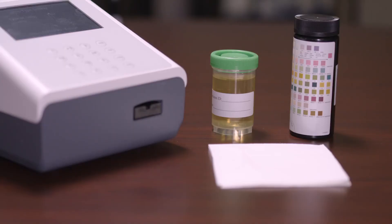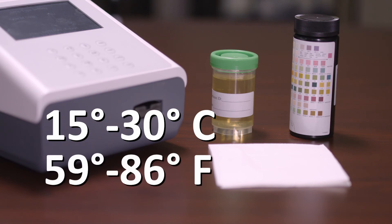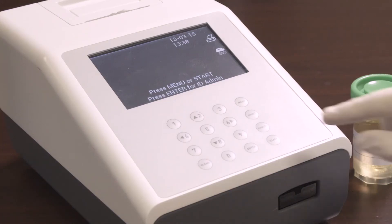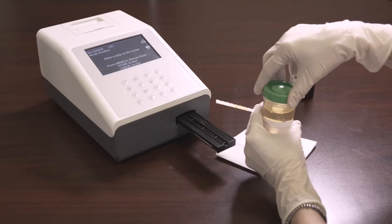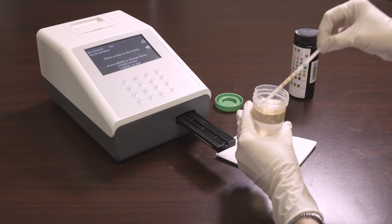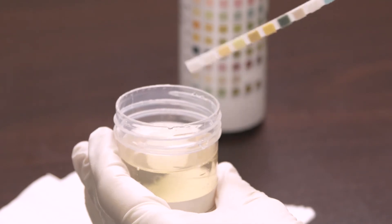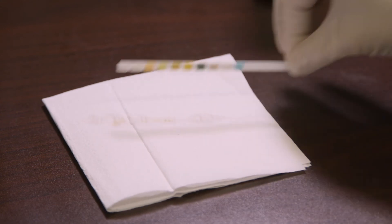To begin testing, allow the strip, urine specimen, and/or controls to reach room temperature at 15 to 30 degrees Celsius or 59 to 86 degrees Fahrenheit prior to testing. Remove the strips from the closed canister. Once Start is pressed, the clock will start to count down from 65. The operator has three seconds before the triple beep sounds to immerse the strip into the urine. Immerse the reagent areas of the strip into the sample for one to two seconds after hearing the beep. Then run the edge of the strip against the edge of the urine container to remove excess urine. Touch the edge of the strip to absorbent paper to avoid mixing chemicals from one pad to another and soiling hands with urine.